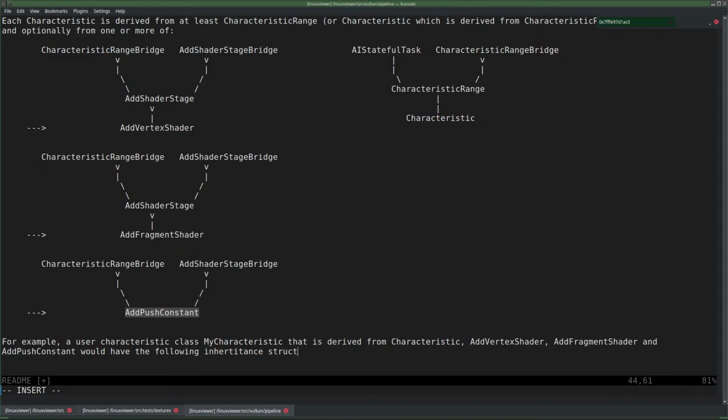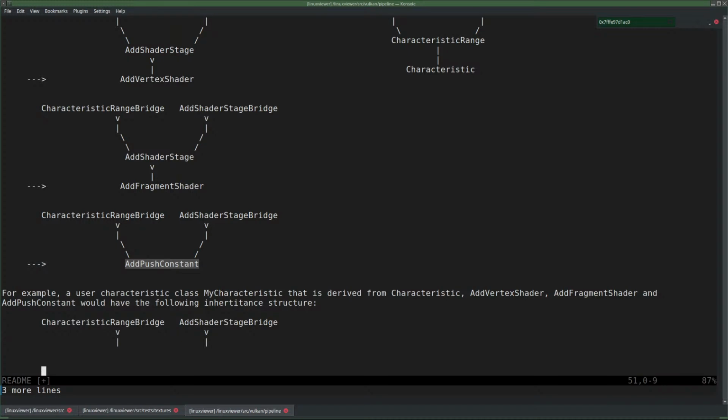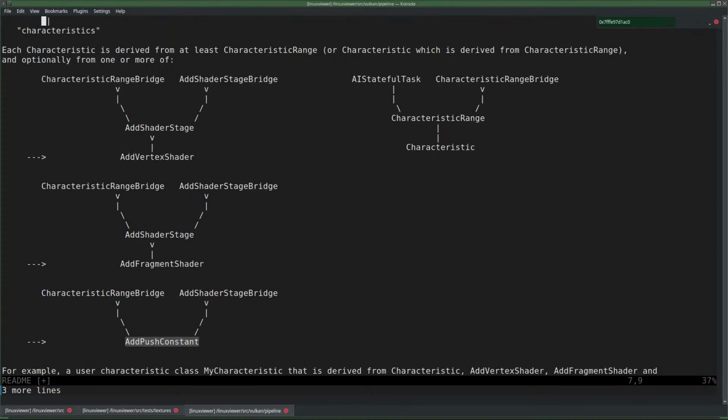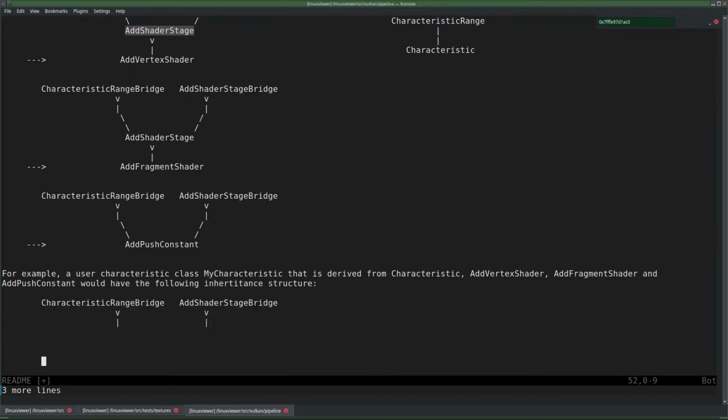Tree structure. Add shader stage. There's only one add shader stage, I guess. Should have copied that as well.